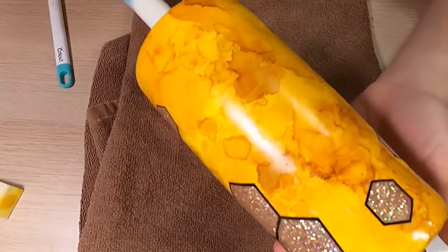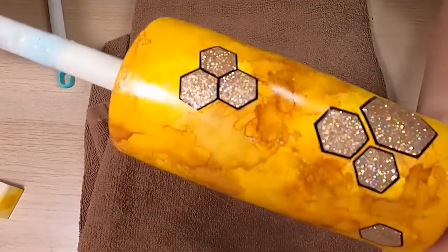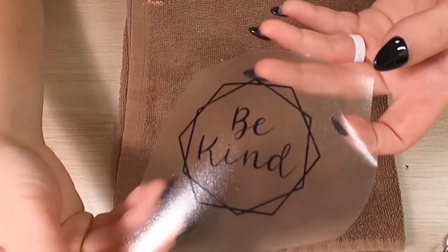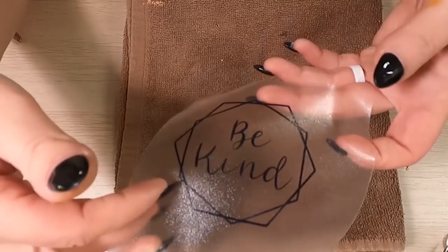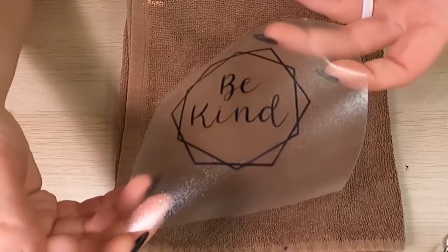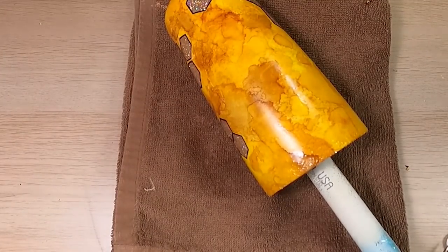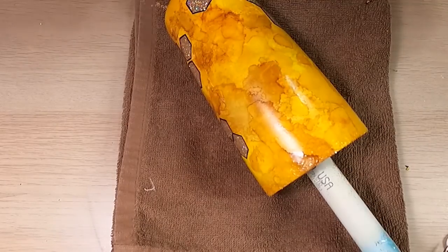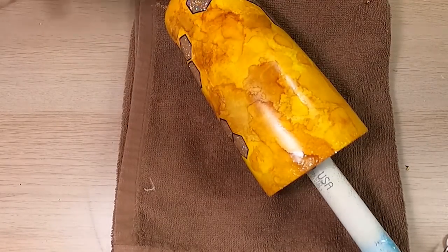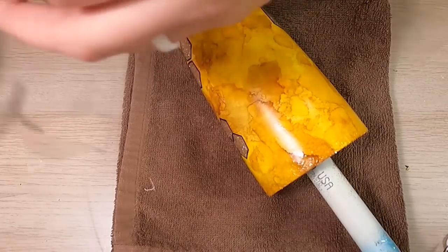The decals are now on my tumbler and you can see how cute this is. I absolutely love this. I created a decal on my Cricut Design Space. I will put the font inside of my description below, and I will have this decal on my Etsy page. I did measure the decal. It is going to be about 3 by 3. I measured the space on my tumbler. What I'm doing now is I'm just cutting around the decal and just getting rid of any excess transfer tape, just so I can lay the decal on a little easier.